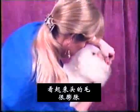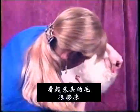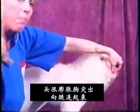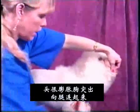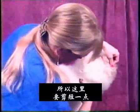Find out where he is. Still pretty far up there. So we're going to take off some more. You get tight on the neck. This is what makes them pop. That head pops out. And then your little chest, and then your legs come. So get nice and tight at this point. Right up on it. See it starting to pop.